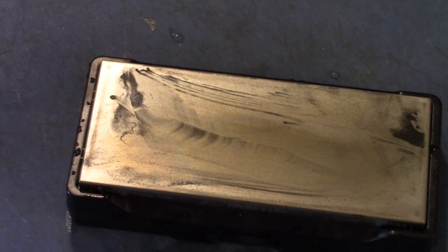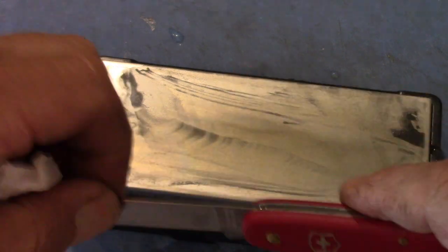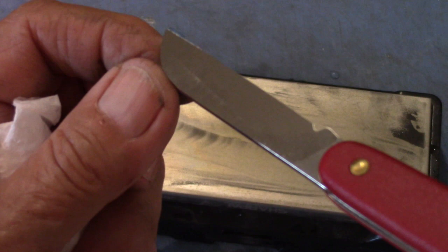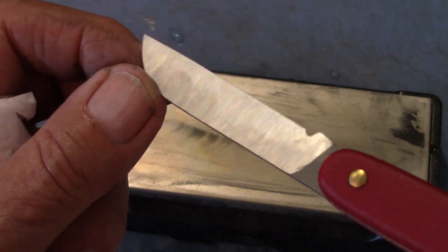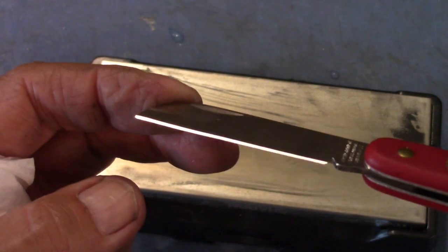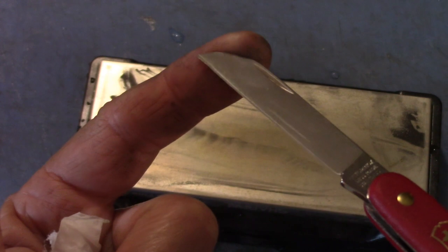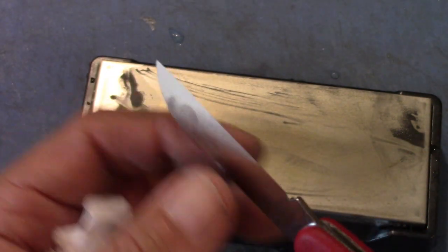On the other hand, the Swiss Army knife, out of the box, the back side of the blade was honed. You can see right there the honing. So that's flattened, that's flat. The steel in Swiss Army I know is excellent. I've used Swiss Army for years, and this one, without me touching it, is ready to be used.